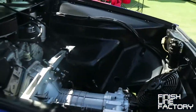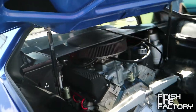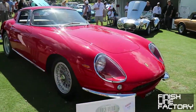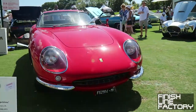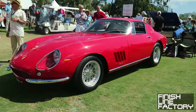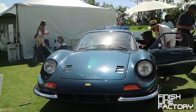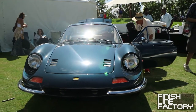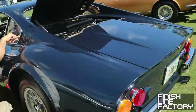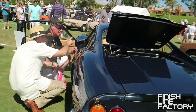Look at this — American Exotic. I think it's a Ford V8. This is a '66 275 GTB. This is an early precursor to the F12. I just heard two old guys arguing about how this shouldn't be in the Ferrari section because it's a Dino. But I think it's pretty cool.